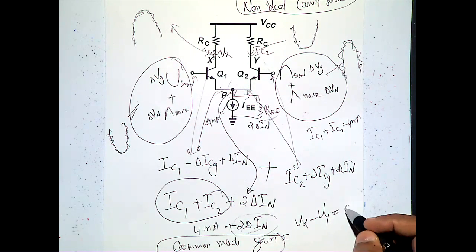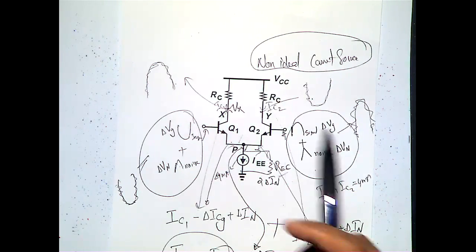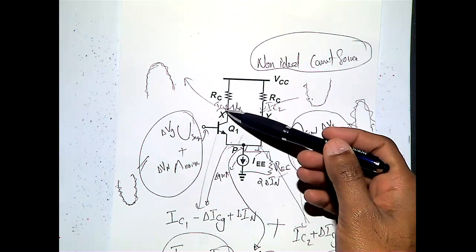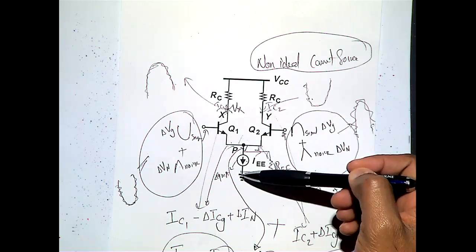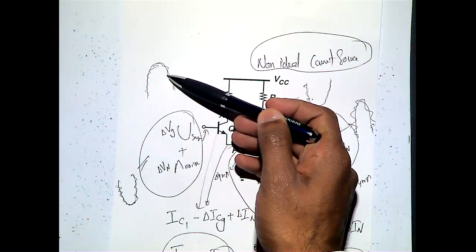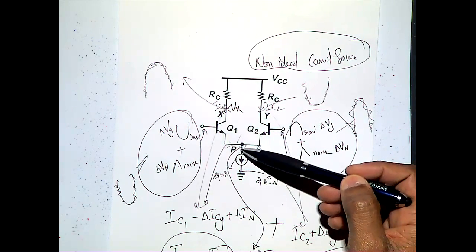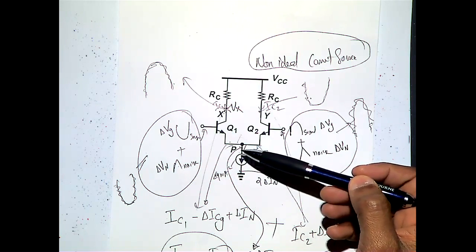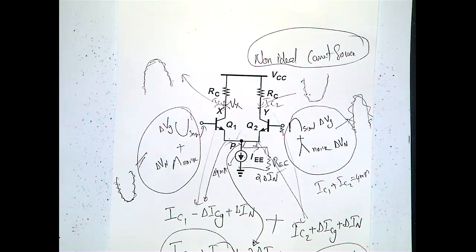Yeah, that will be clean. Why? Because the noise in both places will cancel out in Vx minus Vy. So your differential signal is still clean, but for your single-ended signal, where we are measuring this point Vx with respect to ground, some noise is coupled. This noise is coupled because the remaining current is fluctuating here. So if you increase the current to greater than 4 milliamps, that increases the collector current a little bit here and here. So that's how the noise is coupling. Now you can imagine how the noise is coupling.